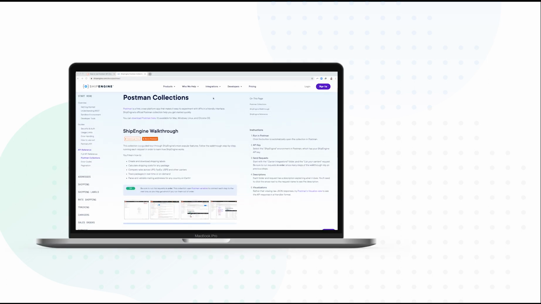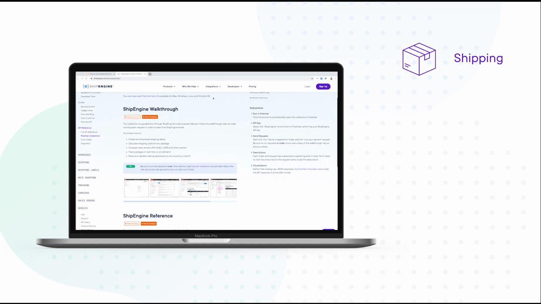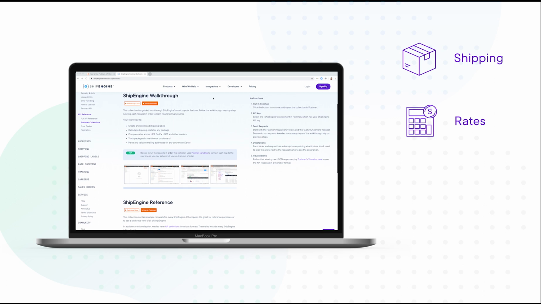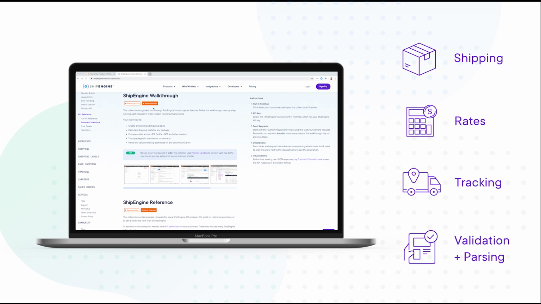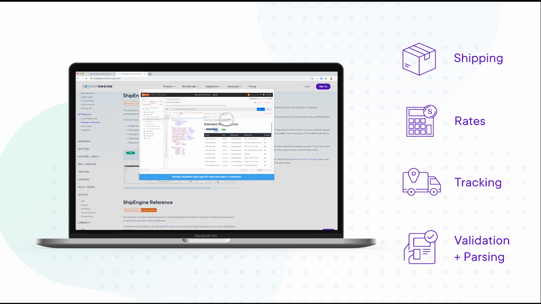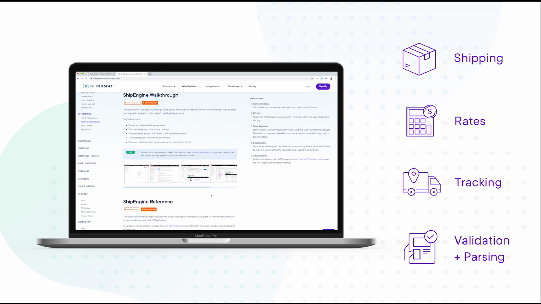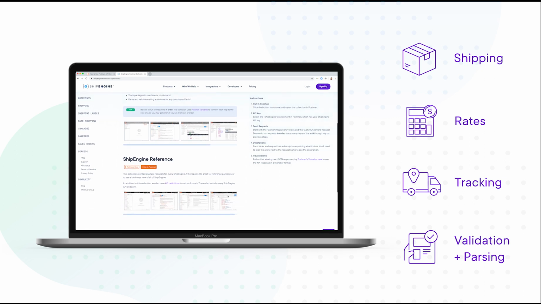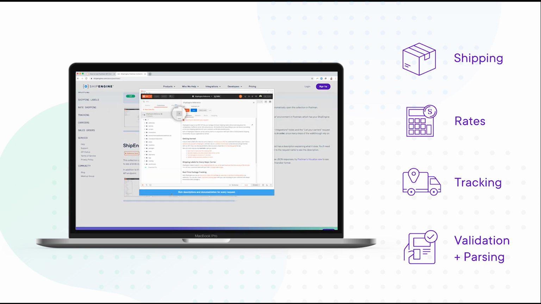With ShipEngine's Postman Collections, users can explore the various functionalities and applications of our powerful shipping APIs. Postman is a unique, free, cross-platform application that allows you to simulate and visualize API requests. Whether you're new to ShipEngine or just looking to explore the ways our APIs can help transform the way you do business, we encourage developers and non-developers to use this tool as a way to better understand and navigate our API.